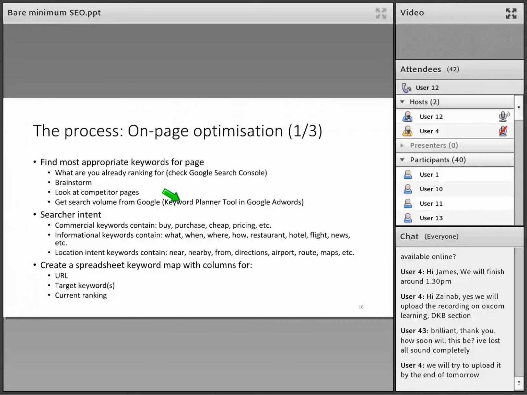But once you've got access to Google AdWords, you can go and use their keyword planner tool. If you just type Google keyword planner into Google, you'll find the link to it straight away, and you'll find resources on how to use it as well. You can just provide this list of keywords, and Google will give you a rough idea of the search volume around those keywords. The reason this is important is because, let's say I was going to target a keyword, for example, let's go back to digital marketing courses, I might want to type in digital marketing programs, for example.